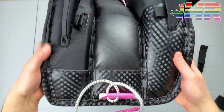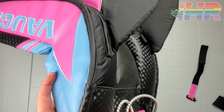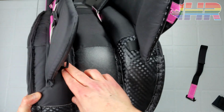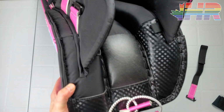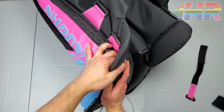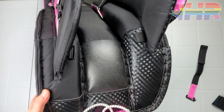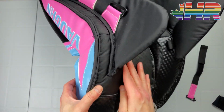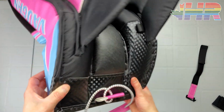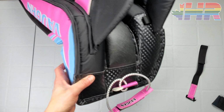But you can see the boot right here, and it still does have a defined channel, but this piece kind of sticks out a lot. That's a lot less than what Vaughn pads used to be. But you still have kind of plushness over here. It's hard and pretty solid, but it's not a totally flat channel. Where that Mackenzie Blackwood pad, his SLR2s, was totally flat. So instead of having a channel at all, it was just totally flat, just like the Lefebvre and the True Gear, which he unfortunately went to this year, unfortunately for Vaughn's sake. But that is a slight difference compared to what some other companies are doing, but that is still pushed out enough that it should have a very similar effect. The other thing about this pad is the boot is pretty shallow. You can see it's not very long. Obviously, I'm sure you could customize that.